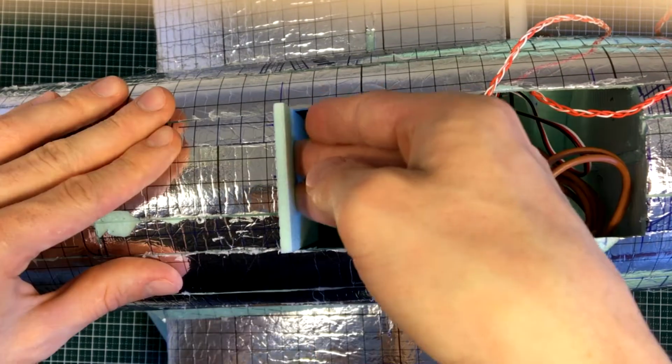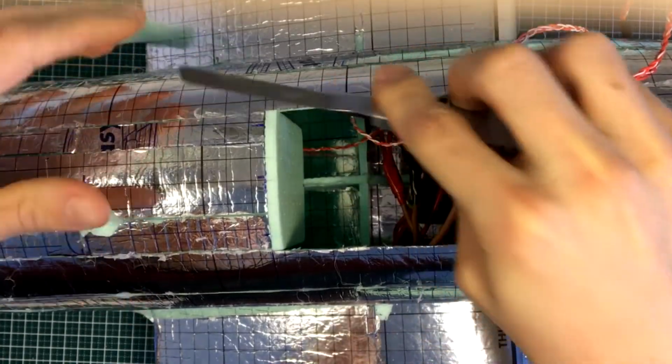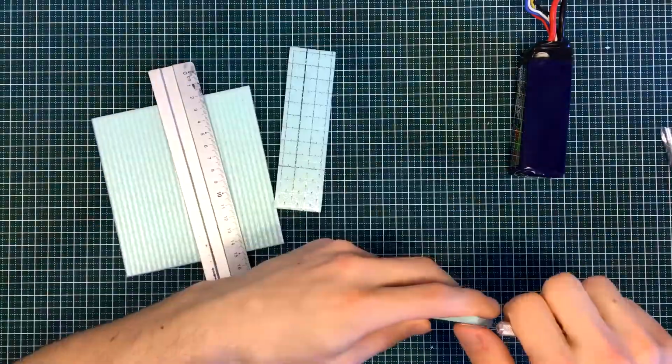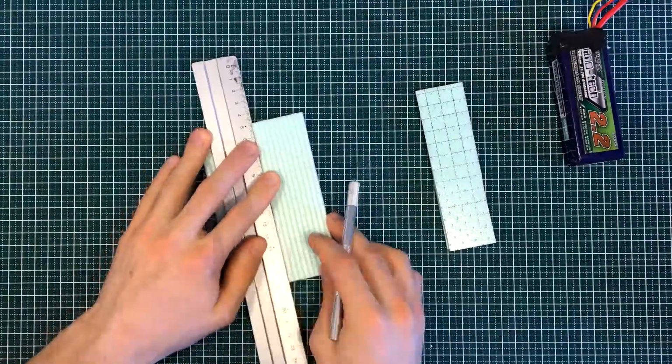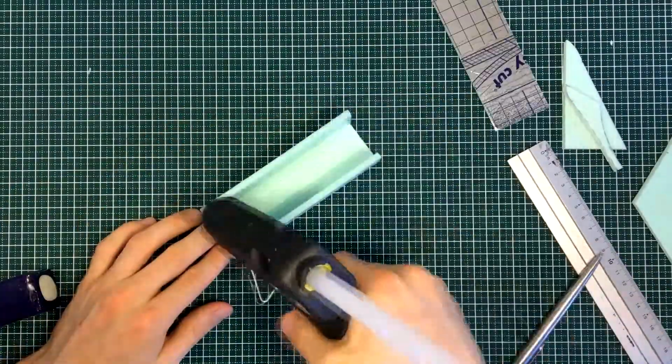As you may have noticed, I have started working on the electronics hatch. This will be the battery compartment. Not only will it hold the battery in place, it will also protect it from being damaged if I ever crash the airplane.